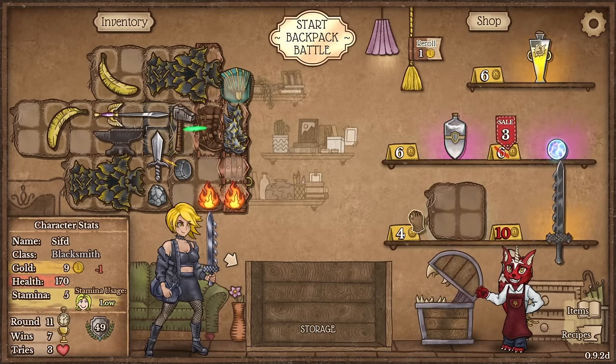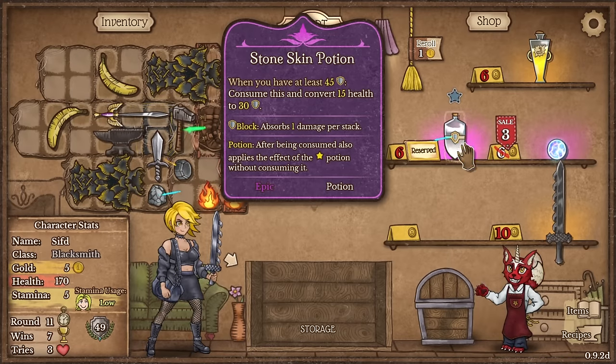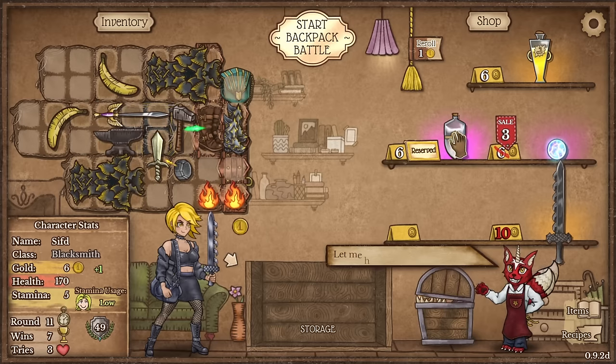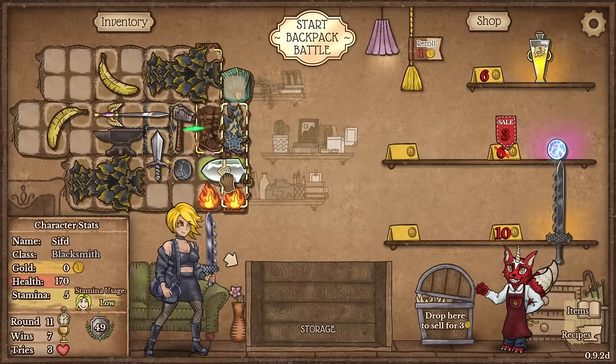Let's force the thing I want to force upon even more backpack. We're gonna buy that. And now I'm gonna get this because now I can create the helmet I wanted previously. We're gonna sell the stone. We're gonna buy the stone skin potion.